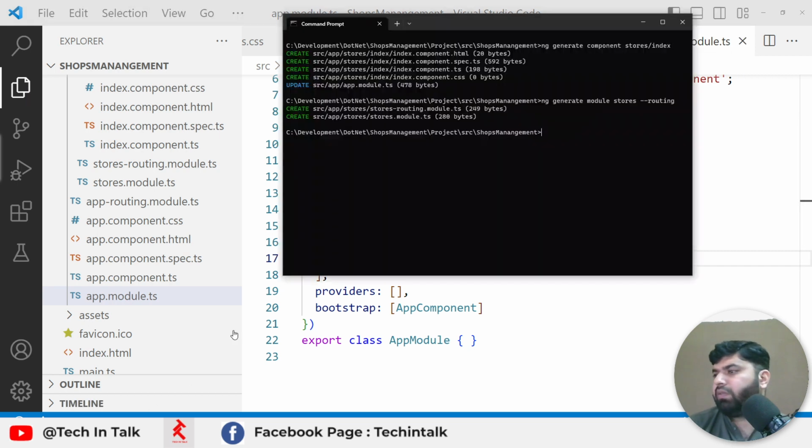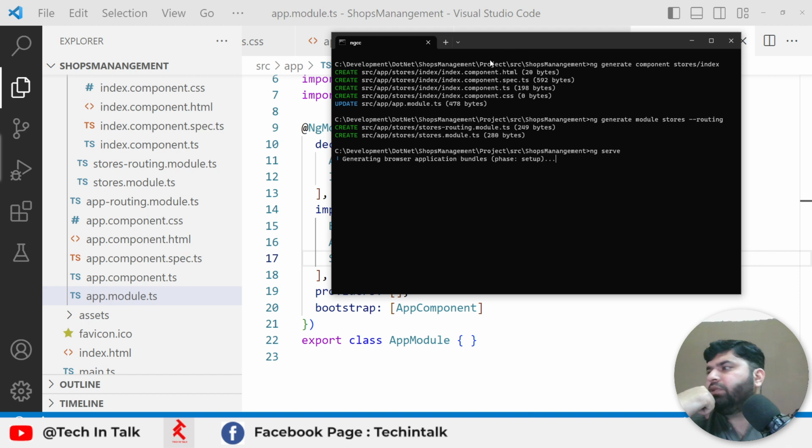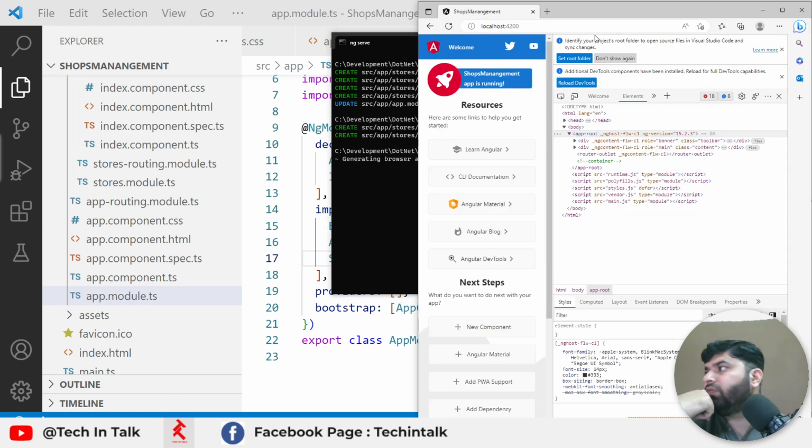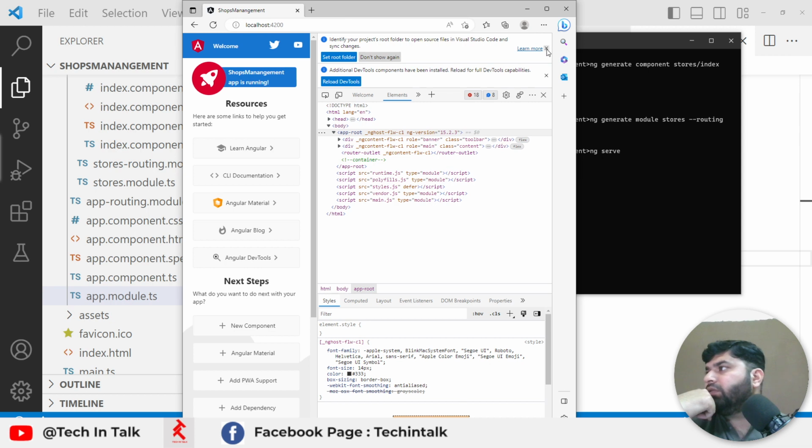And now I run the application with the ng serve command, and it should build the application. Along with that, we should be able to see the stores component on slash stores or slash stores slash index.